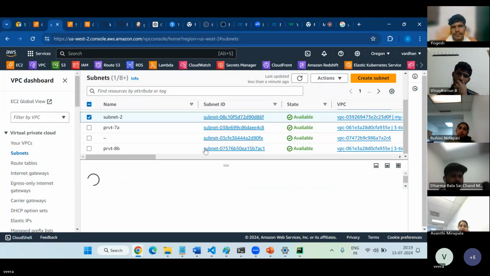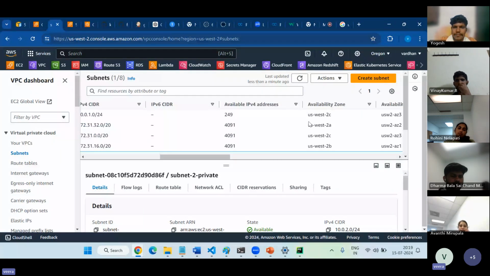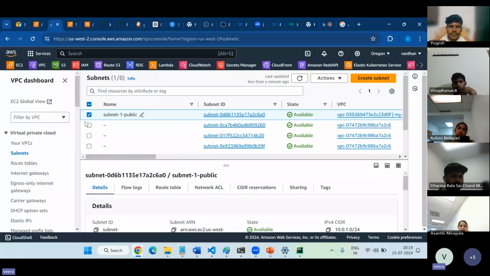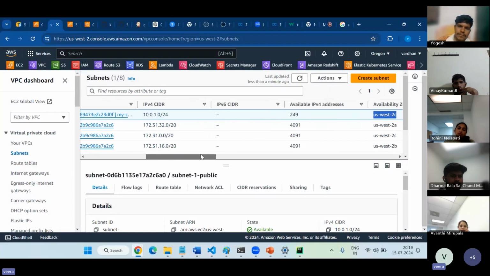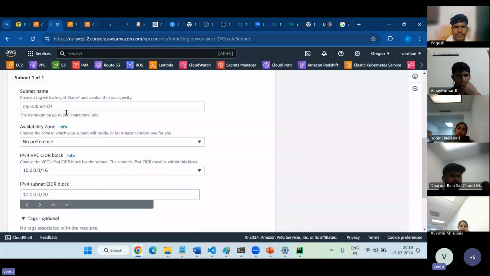Definitely both are in different availability zones. My US West 2C public subnet is there. I should create 1 more subnet in a different AZ, then only the ALB creation is allowed to connect. So select the VPC here, my custom VPC, and create 1 more subnet here.